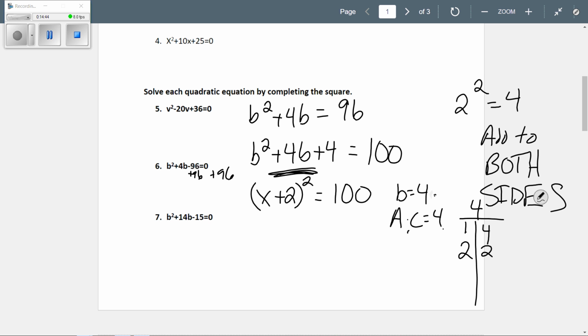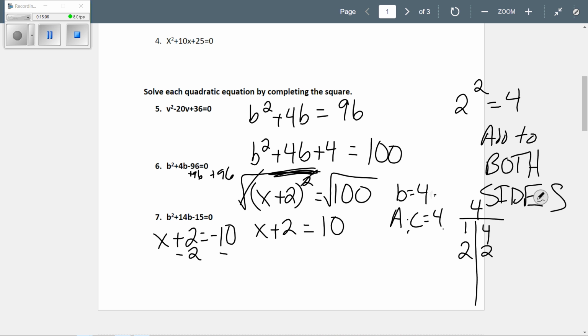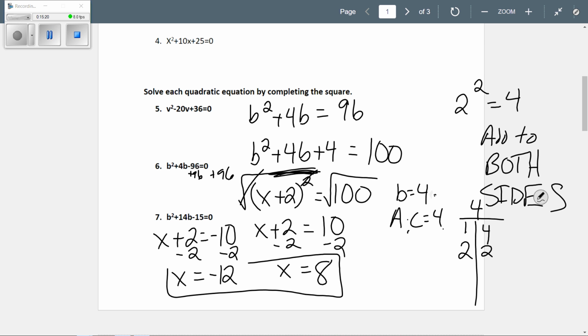All right, then we know our next step. Square root this side, square root that side. The square root of something squared, those cancel out. B plus 2 equals, the square root of 100 is 10. Then we make our negative case, which is b plus 2 equals negative 10. Then on both, we just move the 2 over, minus 2, b equals negative 12. And then minus 2, b equals 8. And we're done. So again, that is how you solve the quadratic equation by completing the square.